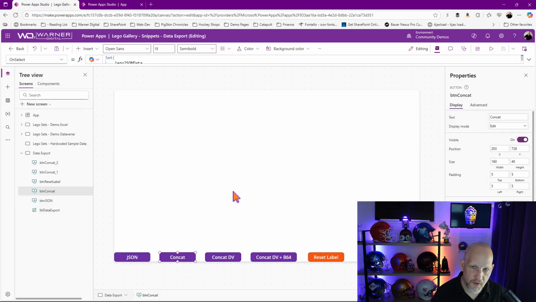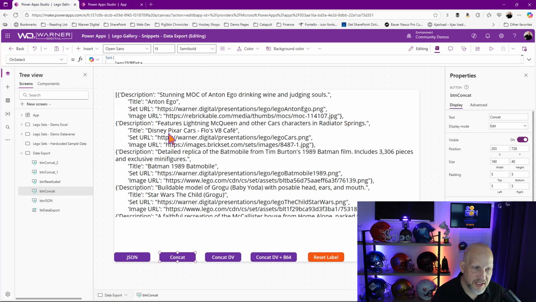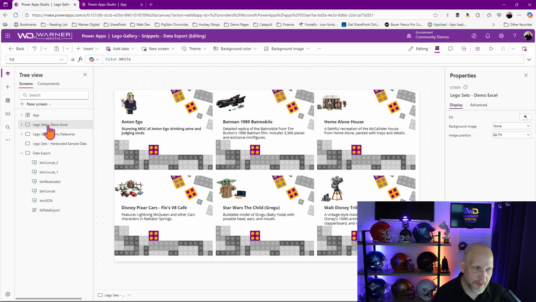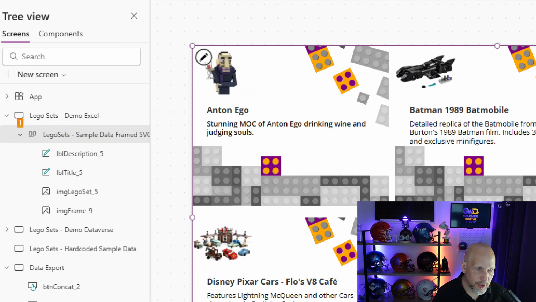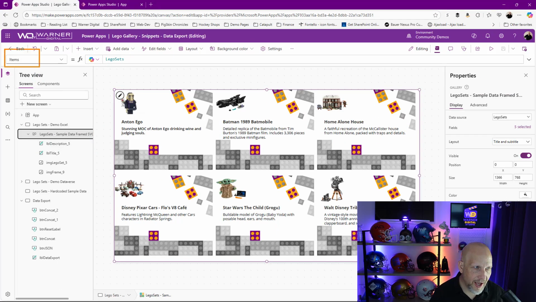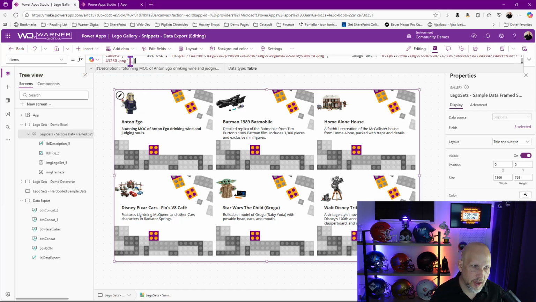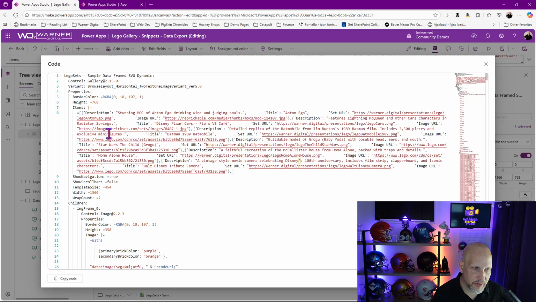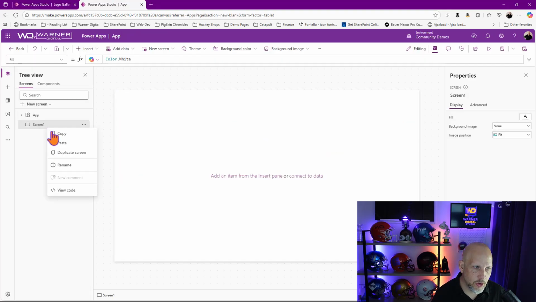So for example, if I execute this button, then we see I've got my record set, and I can copy that. So I'm going to copy it. I'm going to come back over to my demo Excel. I'm going to go into my gallery. So now I'm clicking on my gallery, and I've got my items, and we see that's pointing at the actual record set. So if I replace that with my data, then bam, everything just kind of flickered and is now working. And just to prove it, if I were to go to view code, then now we see all this is hard coded, right? We see the record sets right there. If I copy it, come over to a brand new app and paste, then it works perfectly.